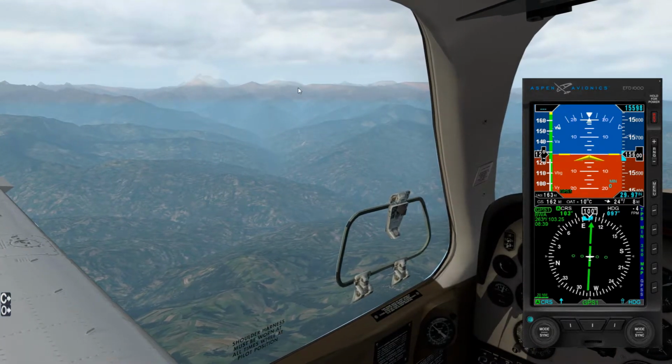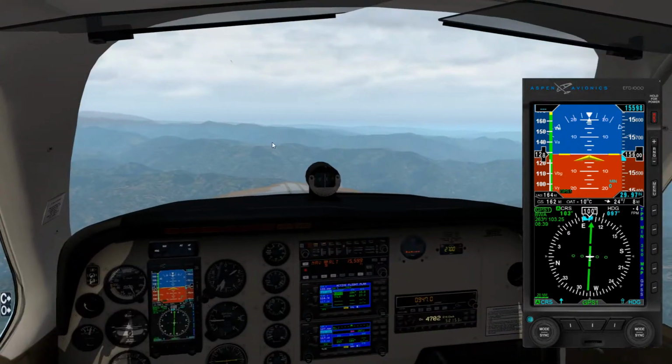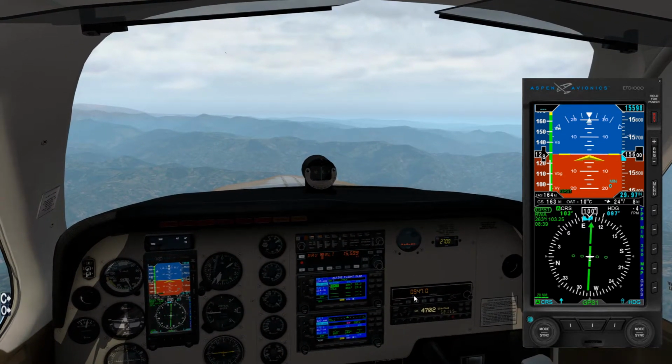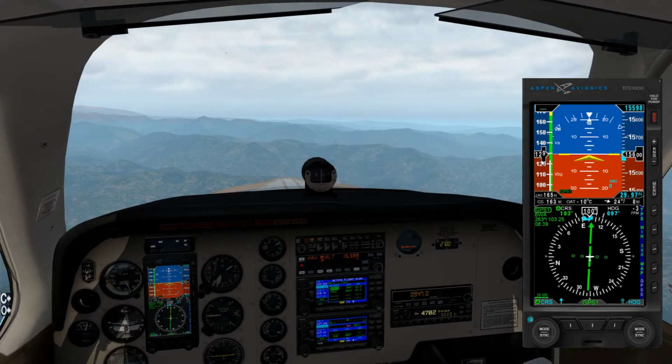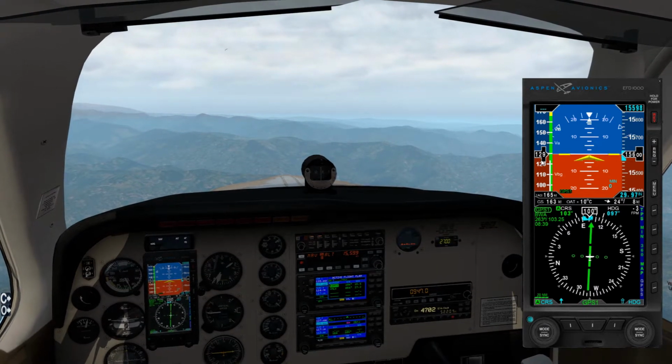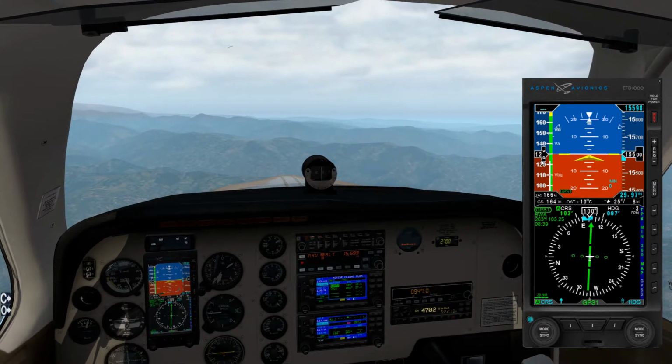This is starting to look like the Himalayas. Okay, so we're 16 miles out and we're still going quicker here, coming up on 130 knots, 163 knot ground speed. It's kind of slowing down a little bit. The wind is still 8 knots.